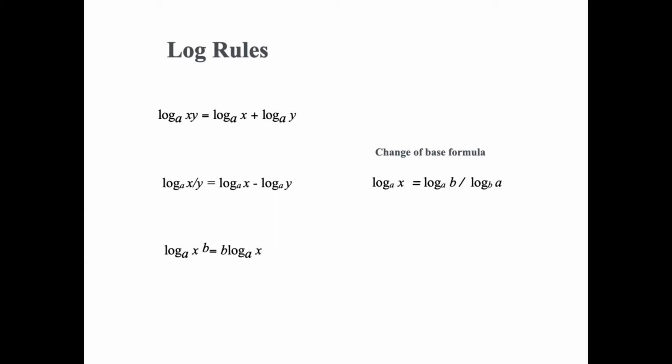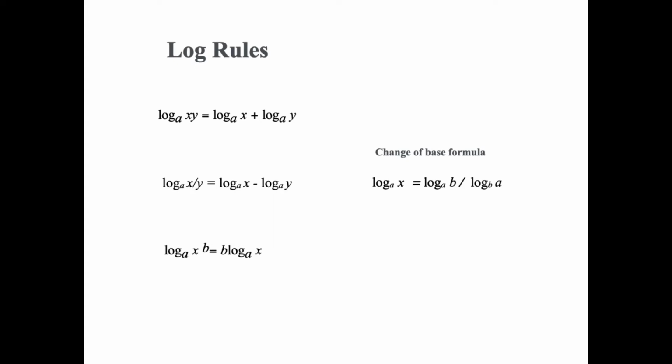It's pretty easy. You just plug in the numbers and you use that whenever you need to put something in a base that you might not have on your calculator. So if you have a base 7 problem and you need to get a number for an answer, you can use this formula to change that base 7 to a base e or 10 and then use your calculator on it. So that's what that one is for. The other three are what we're going to be using in this video.